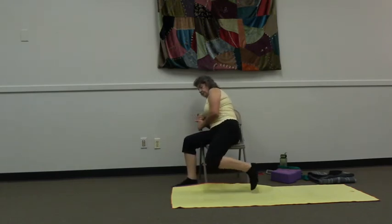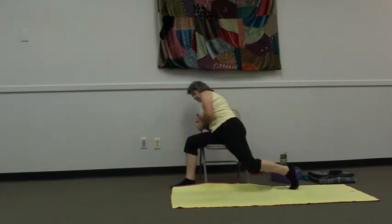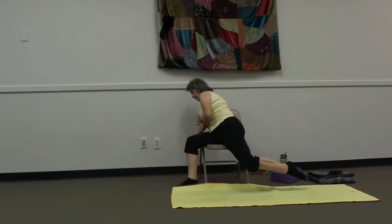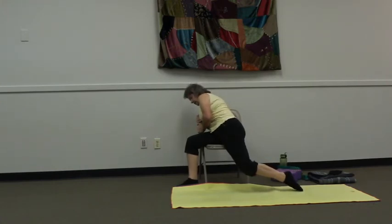Lean, take left leg, the front leg back, toes, feel the top of your foot is down. And then lift the leg and releasing. Use your breath, exhaling, lifting, inhaling down. Hold on to your chair. Lifting and releasing. Continue. Lifting and releasing.